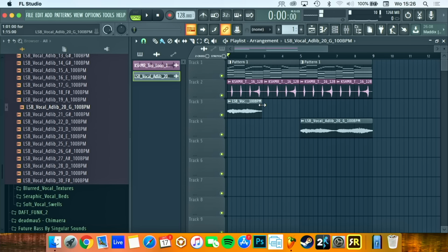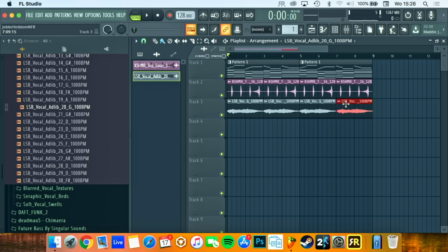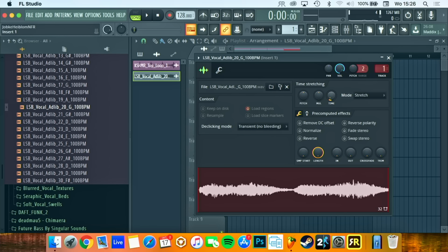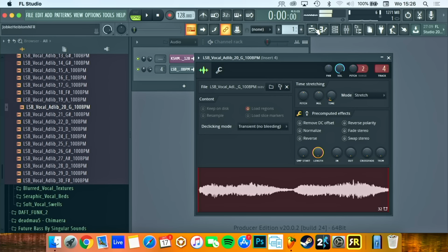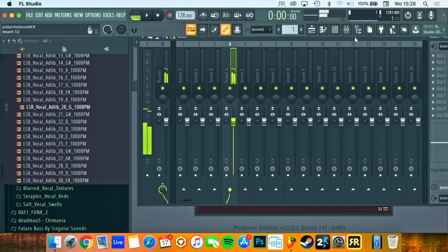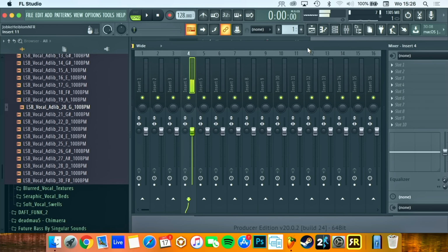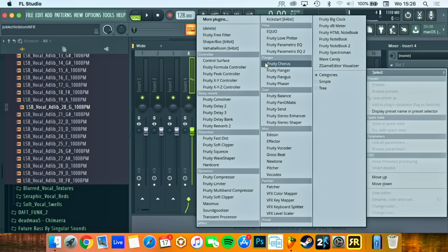Well, I don't like that second part, so I lose only the first part. And, well, what you can do with this vocal, a lot. What can't you do? You can cut it up, you can put it on a channel. Well, I don't have all my effects here as well, but Fruity Loops standard effects, you can do some pretty cool stuff with it.